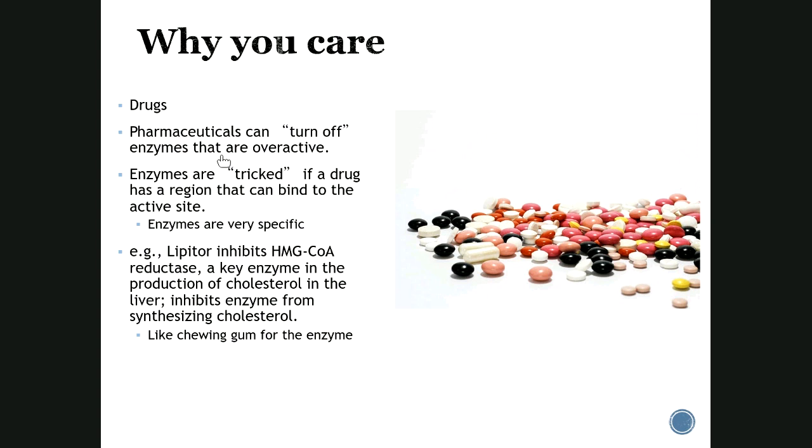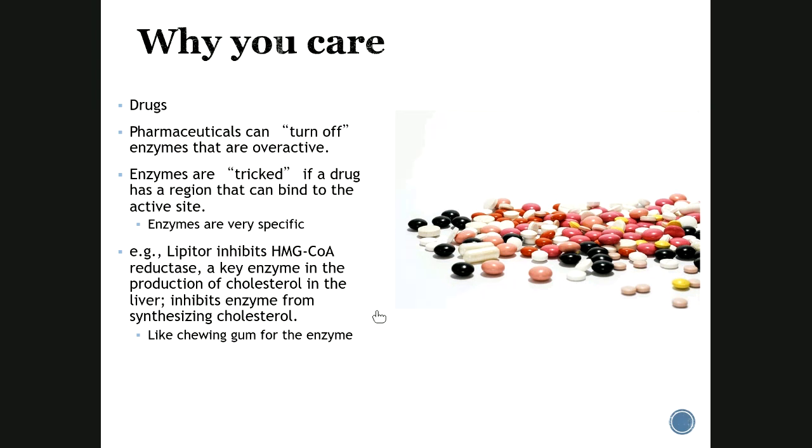What we do is use pharmaceutical drugs to kind of confuse them. An example I'll give right here is Lipitor. It inhibits HMG-CoA reductase, a key enzyme in the production of cholesterol. We talked about cholesterol: having some is important, it's part of your plasma membrane and has some other functions, but too much can be bad. What this drug does is find the enzyme HMG-CoA reductase, and the drug fits exactly into the active site.